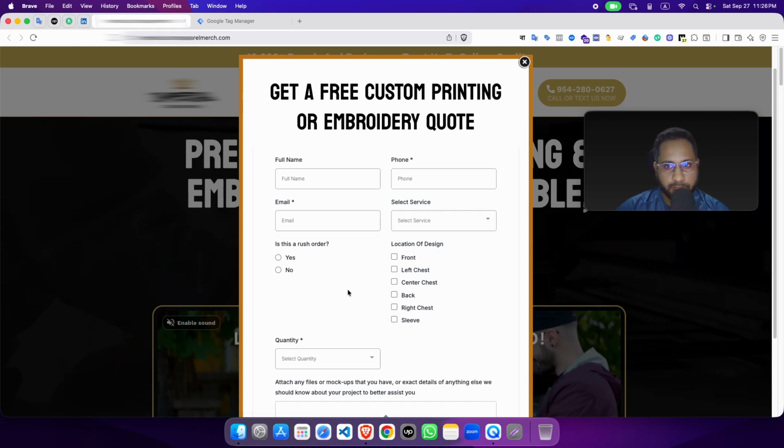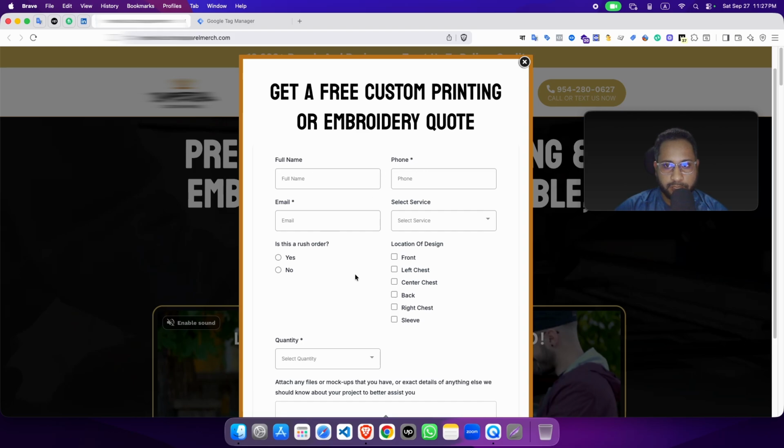So we have to send the full name, phone number, and email. But how can we send the data to Google Ads, because there is no built-in data layer with the user info? So we have to set it up with the help of Google Tag Manager and also custom JavaScript code. We need three things here: the full name, phone number, and email.